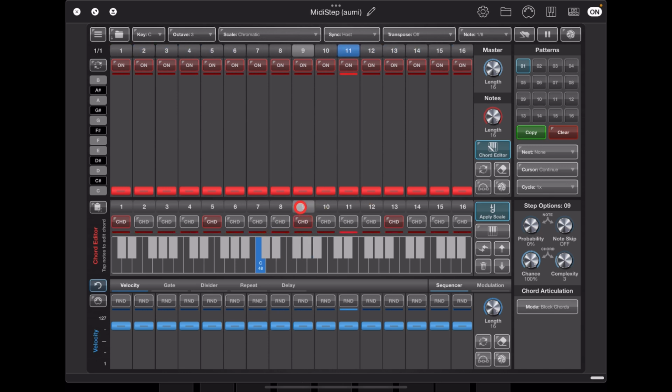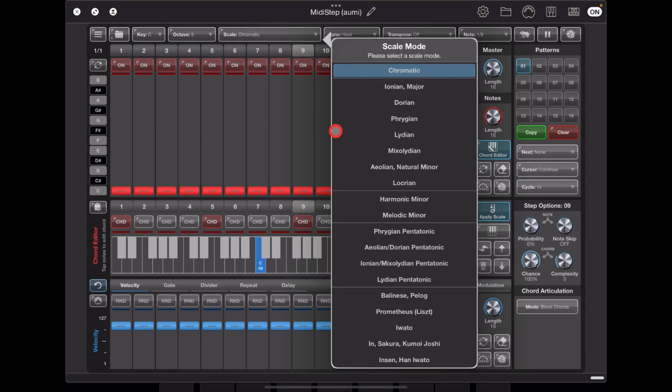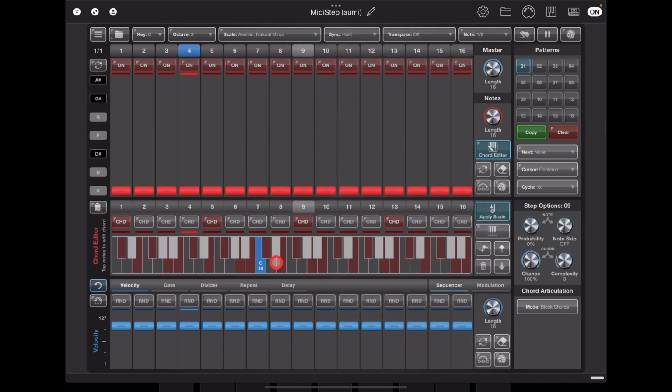And I'm going to go to step number 9, and I'm going to choose minor scale as well. Okay, cool. I'm going to go step 13, and I'll choose another chord from the chord picker.